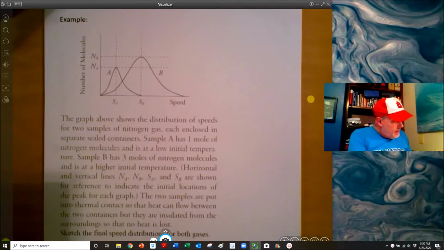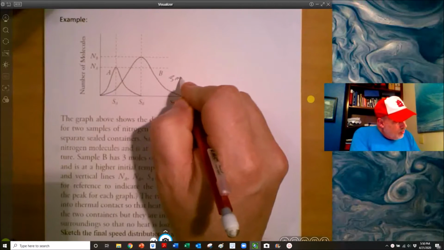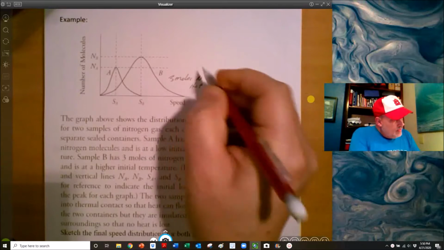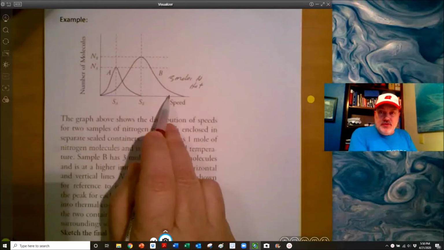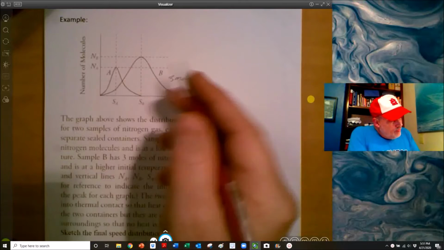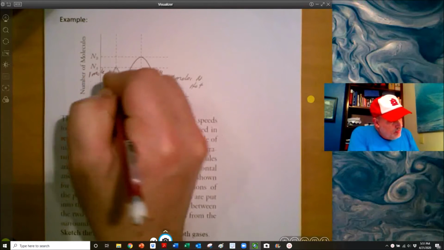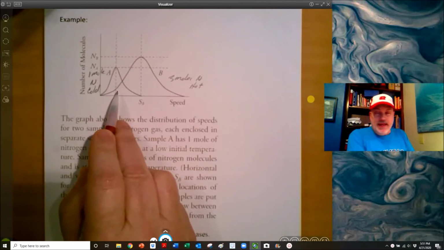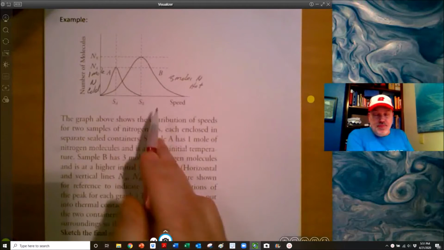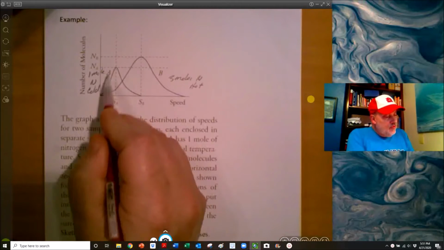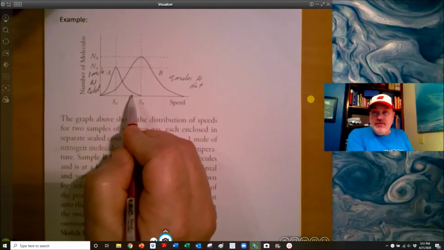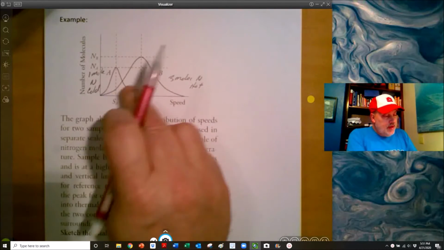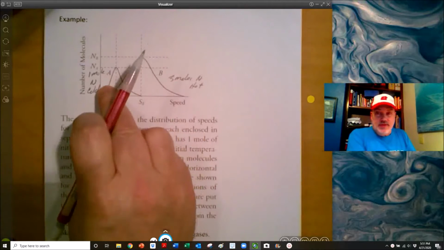In this one, it looks like we have 3 moles of nitrogen gas that's hot. We can tell that because the speed distribution is farther to the right. And over here we only have 1 mole of nitrogen that must be cold because it's shifted to the left on our speed distribution. You can tell that there are fewer atoms in this speed distribution because there's less area underneath, because this is the number of molecules. So this area over here should be twice as big as the area here.